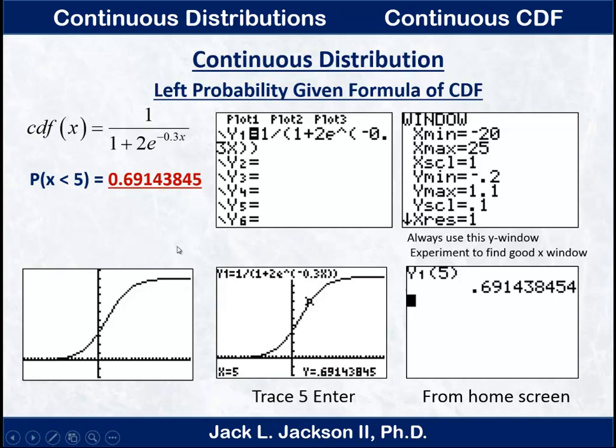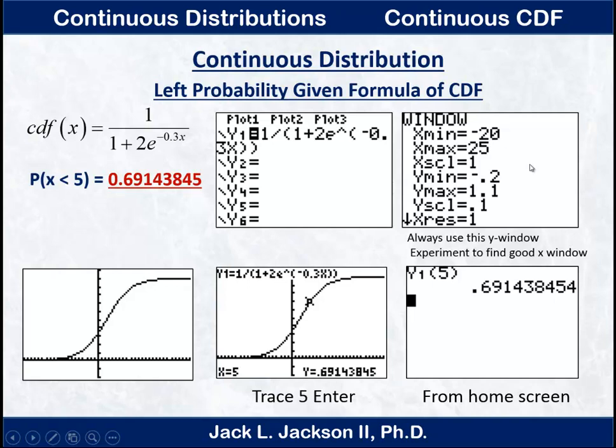And we need to decide on some window. Now, the window is basically always the same for y. Basically, you can just take y going from 0 to 1 because the y values, well, that's exactly what they will do. They'll run from 0 to 1. Now, I kind of like mine to show a little space above and below that, so I usually run my window up to 1.1 so that this isn't running right across the top of the screen but just below it at a horizontal line. And I go down to negative 0.2, and that leaves me some space because when the calculator does calculations, it displays those down here, and that will keep them off of your graph, perhaps.